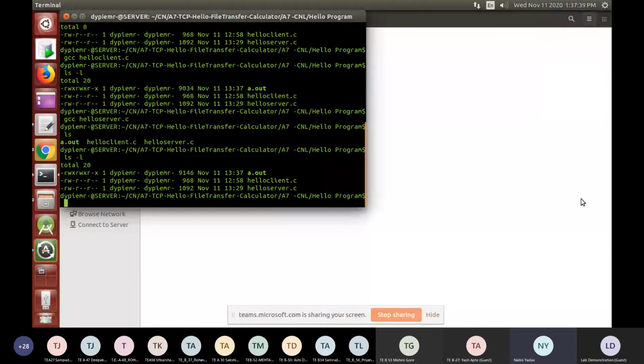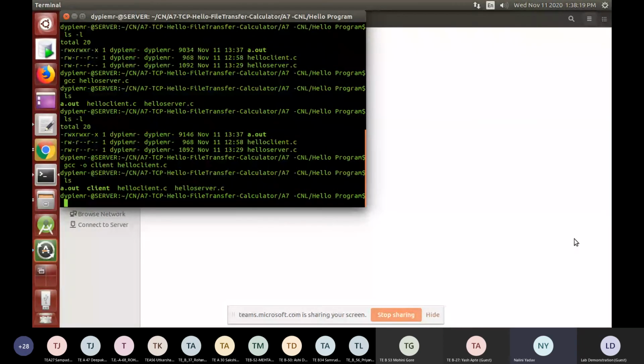Which I don't want, and that's the reason whenever you are doing client server programming, either you use different folders, or in the same folder, if you want to create two different executables, you are supposed to use the minus o option. So the minus o option is going to give a name to your output file. So here I want to give the name client to the client program. So minus o client, that is my name for the executable, and hello client.c. So my hello client.c will be compiled by GCC and it is going to create an output file named client, right?